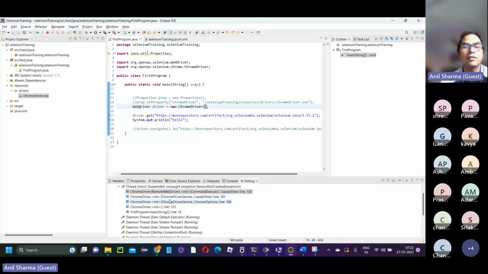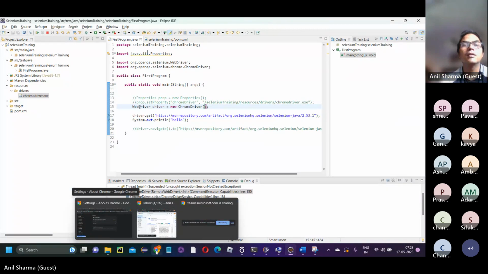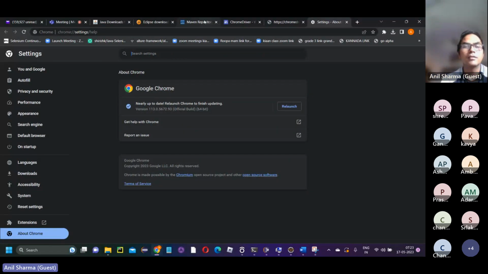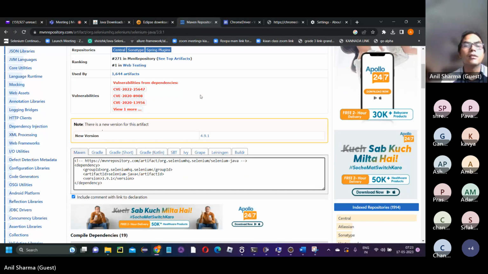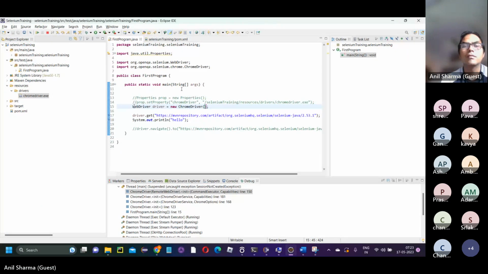Wait just a minute to fix this. 3.91, and then WebDriver equal to new ChromeDriver.